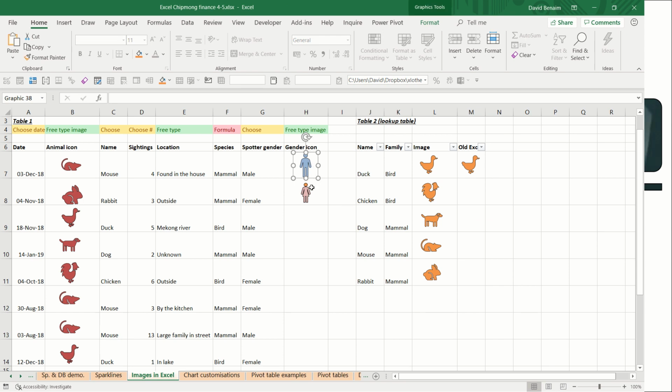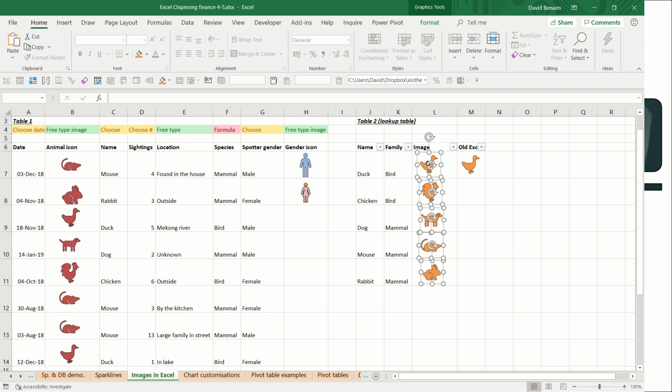So those are my tips. The first one, which is for everyone, is move and size with cells. That is so, so useful and so important. The second one was compress pictures. And then we had using icons and picture transparency as well.